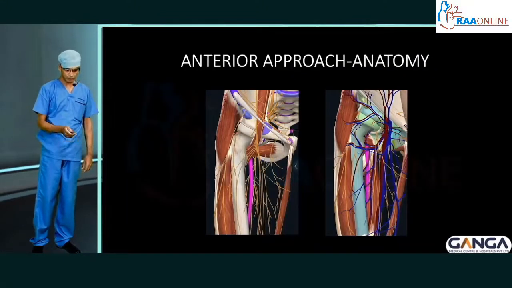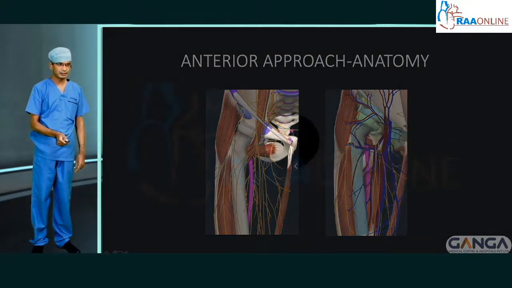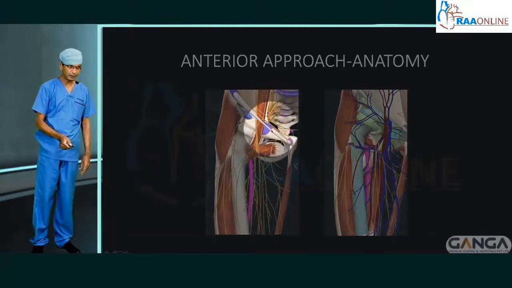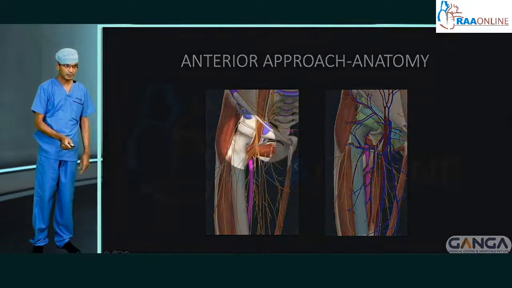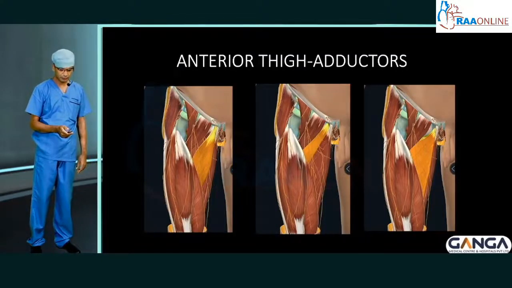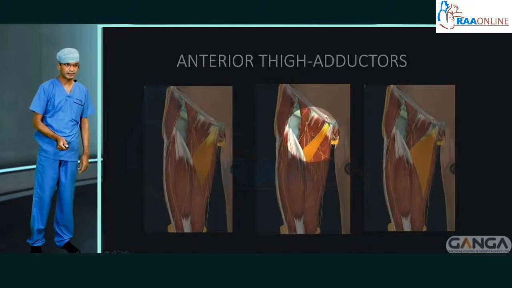Regarding anterior sciatic approach, we have to look for two important bony landmarks, that is medially pubic tubercle, laterally anterior superior iliac spine. These two landmarks connect and form the inguinal crease. Another important landmark is femoral artery pulsation we have to look for. Again, considering the zonal anatomy of anterior approach, we have to look for three muscles: all adductors, superficially adductor longus, then adductor brevis, followed by bigger muscle adductor magnus.